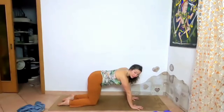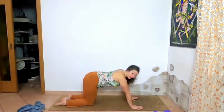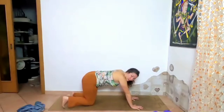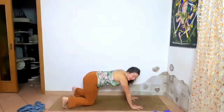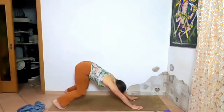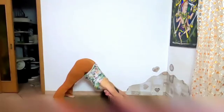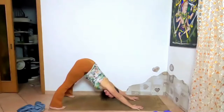Now, walk slightly back with your knees. Move your feet as wide as the mat. Tuck your toes under. Inhale deeply. With the exhalation, push your buttocks back and shoulders down. Keep the shoulders down and slowly start lengthening your legs. Keep on pushing the chest toward the toes. Beautiful. Really beautiful, actually. Three breaths.